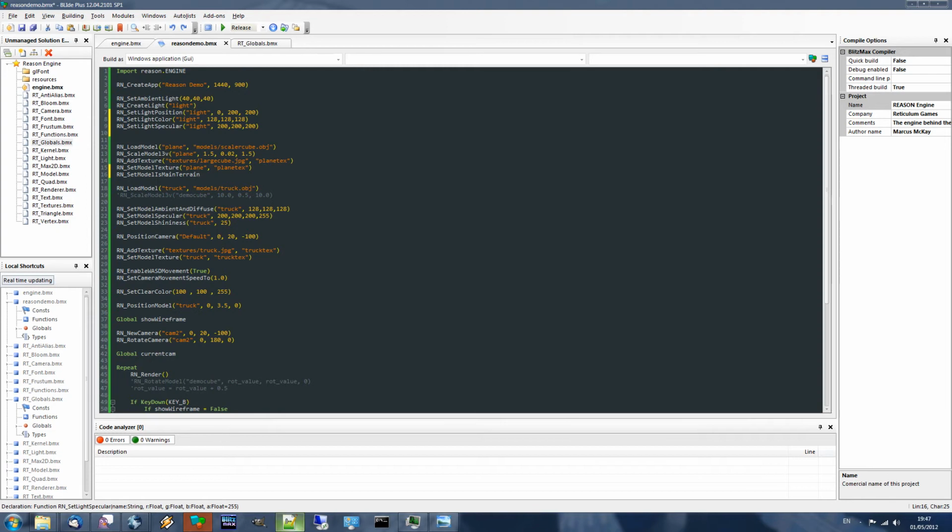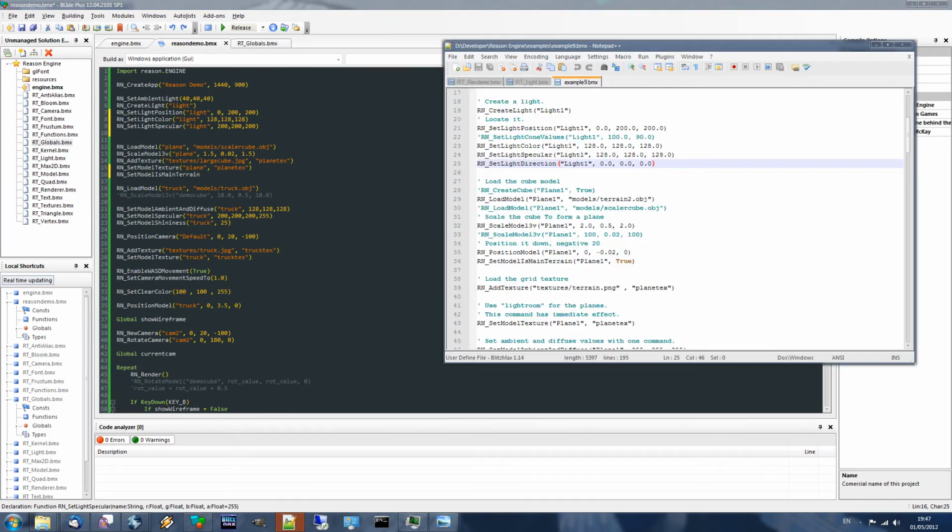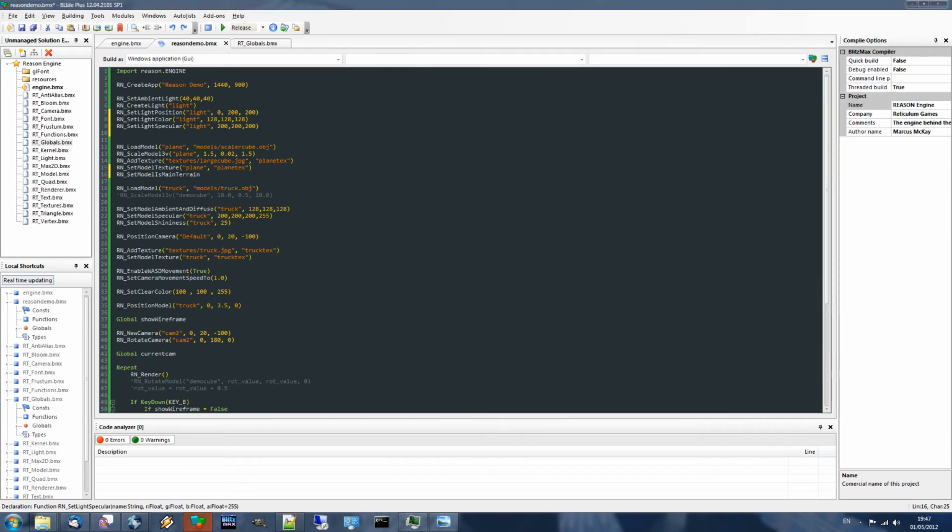Let me check here. Set model is main terrain, and that model is called plane, and you have to set this to true. With that, this particular mesh gets a flag that is respected during the rendering phase.